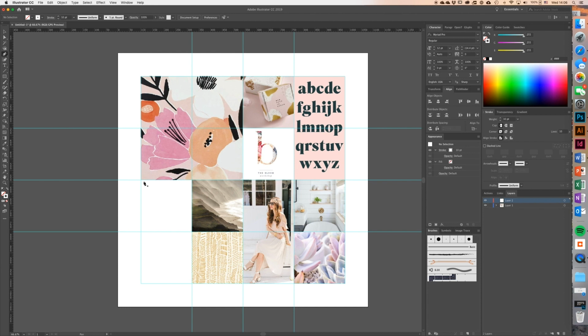I turn back my guides with Command semicolon and just start drawing these borders. Whenever you press the Shift button while you're drawing these, they will be exactly vertical or horizontal or diagonal. That makes it easier.